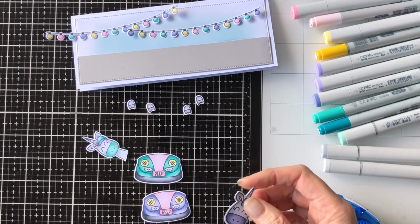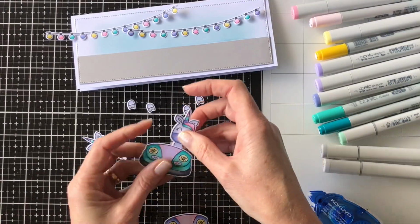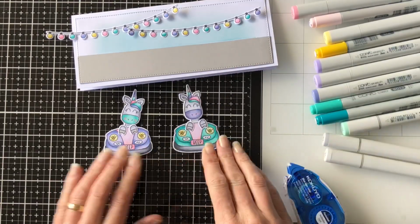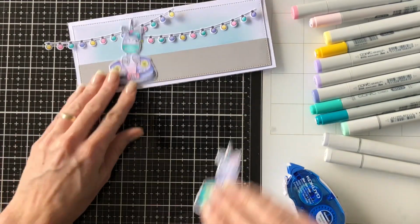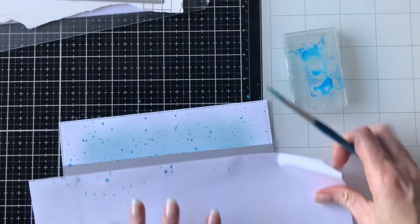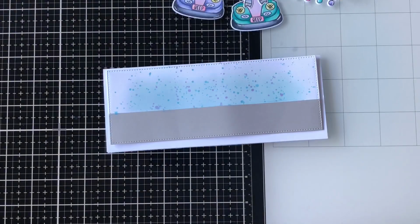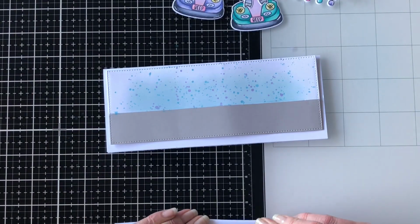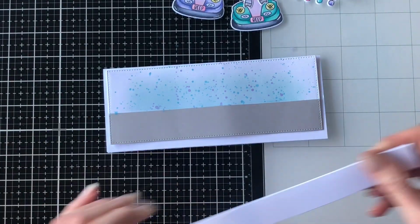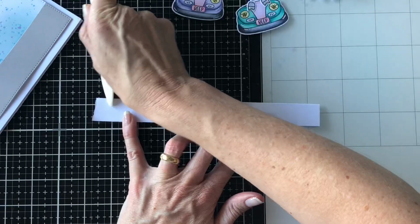And then I'm going to show you how I created my slider mechanism to make them move across the card. Just attaching their little hands or hoofs there. I decided that background piece needed a bit more interest, so I just flicked some Distress Oxide ink with a paintbrush in the same colours.